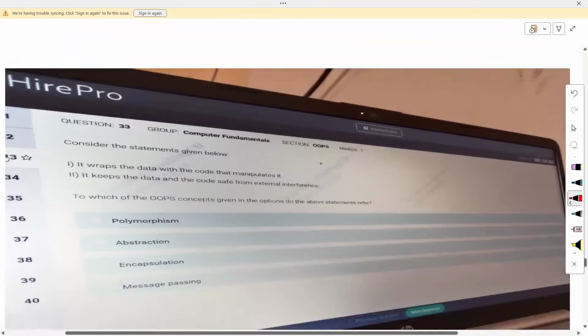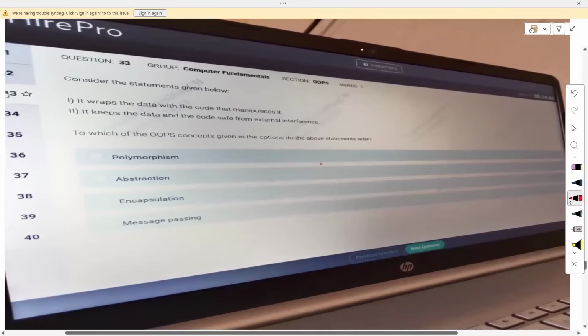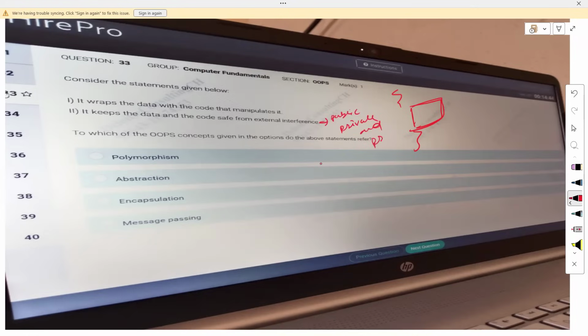Now the next problem is, you can see here, again an OOPS question. Consider the statement given below. Okay. There are two statements given. It wraps the data with the code that manipulates it. Okay. So what actually happens is the wrapping of the code together, and then it keeps the data and the code safe from external interference. So this is being done using public, private, and protected. Okay.